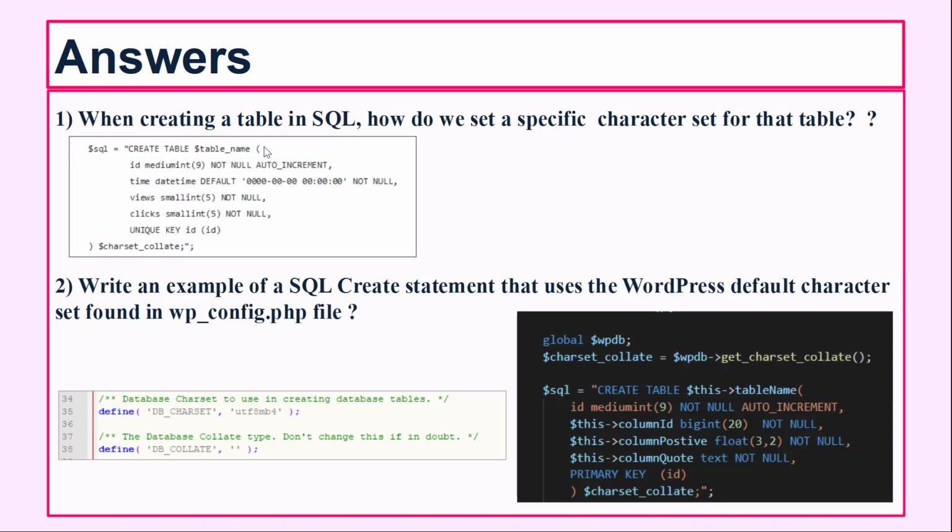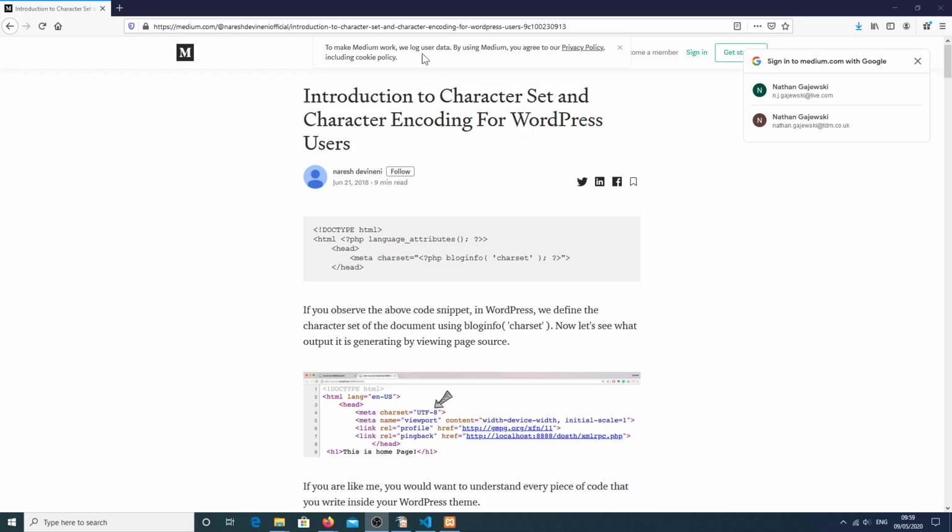So remember, we have the brackets there that has our SQL statement, and then the next value is the character set. Now, if you're interested in learning a bit more about what a character set is and what it does, then I'm just going to go onto a website that you can have a read, and I'll put the link in the description below. So this article just introduces us to what character set is and what character encoding is for WordPress.